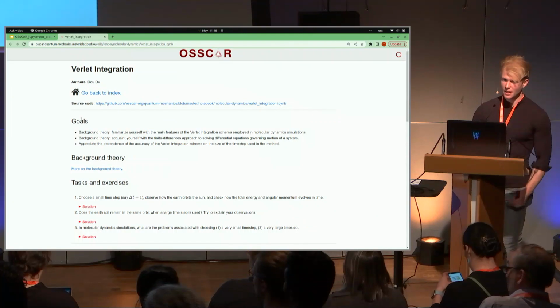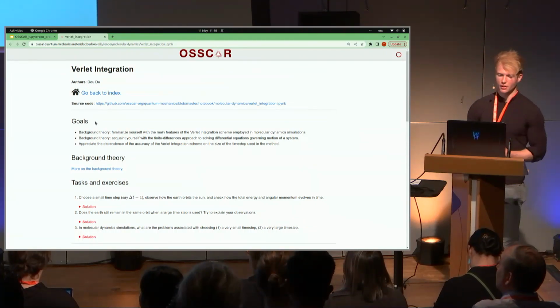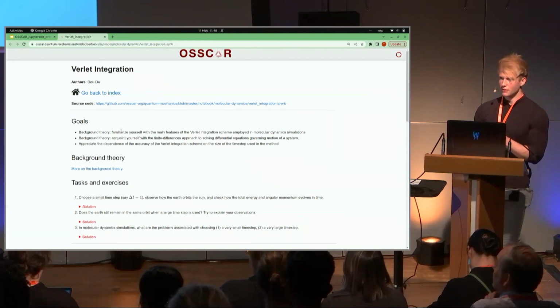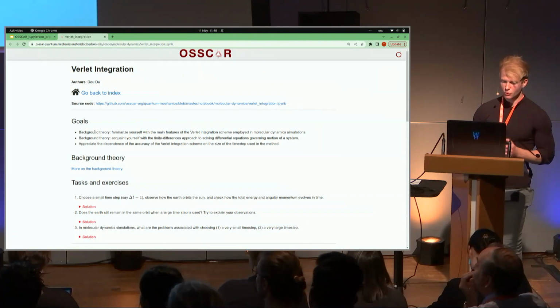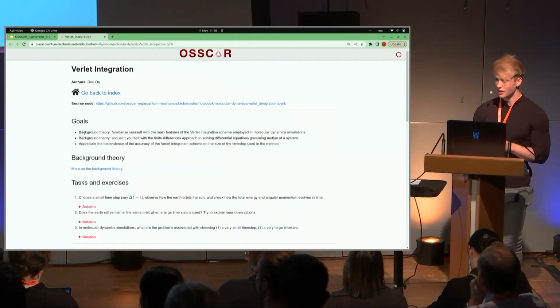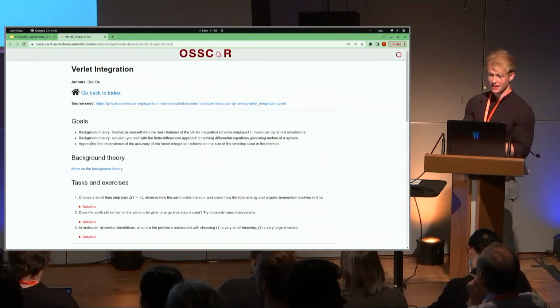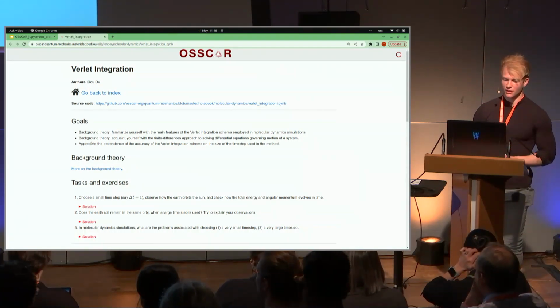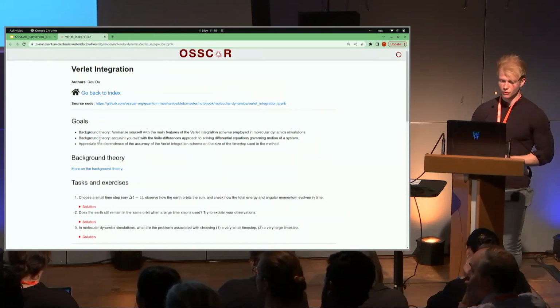And then following this, we have a set of goals or learning objectives for the notebook, which really serves to direct the student's usage of the lesson. We have a couple of goals that pertain more to the background theory of this lesson, and then one which will only be attainable if the student really gets hands-on and explores the concept through interacting with the notebook.